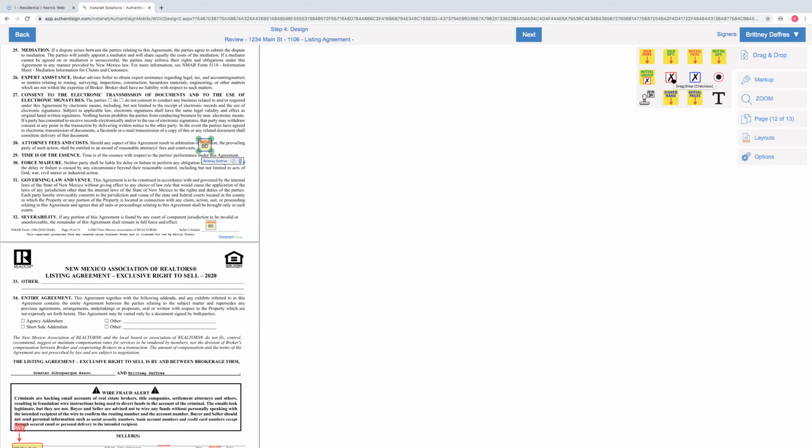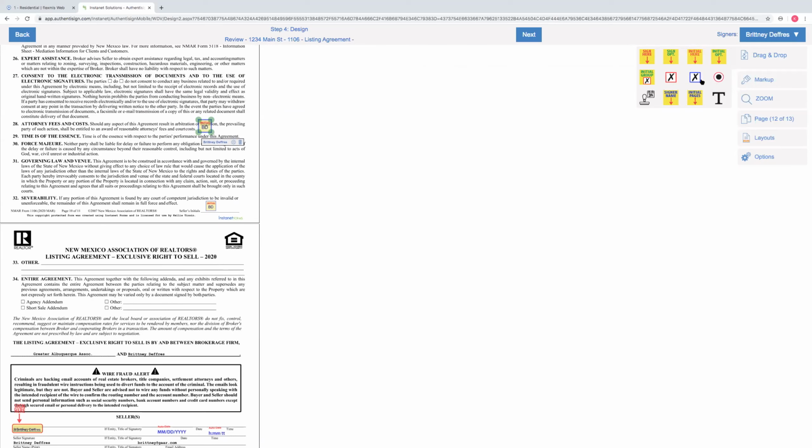We have checkboxes. So red is drag and drop checkbox. Blue is an optional checkbox. So red is required, blue is optional. So for instance, if I'm setting up a form where I need my client to check either one or the other, I can use maybe the optional option here.